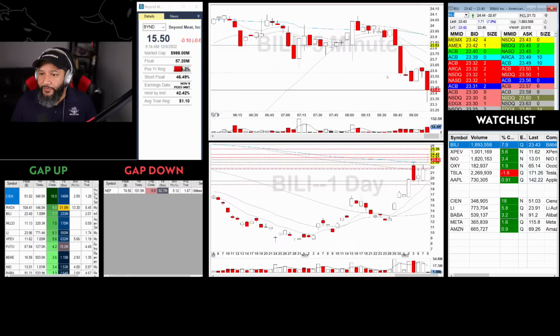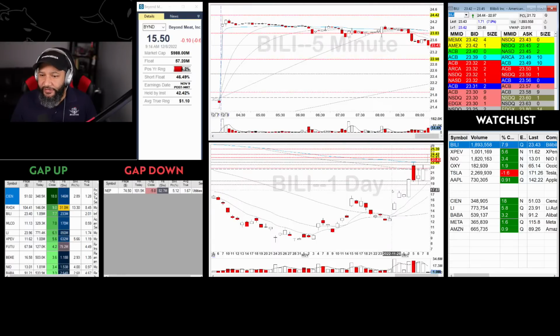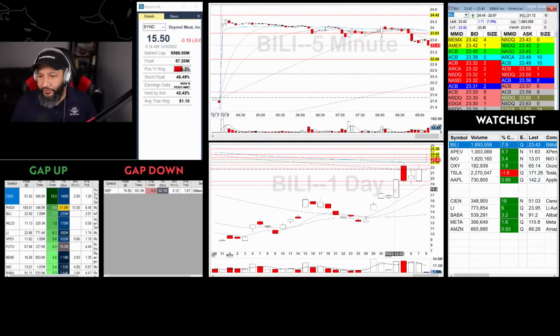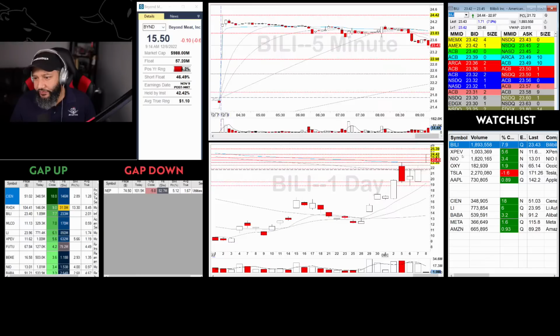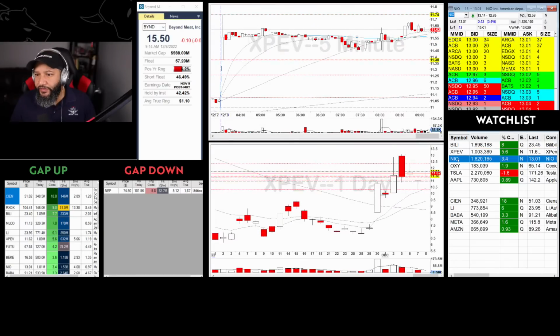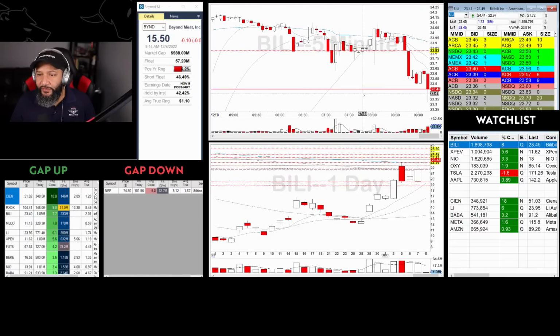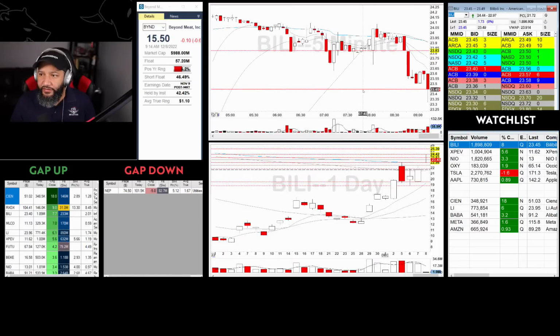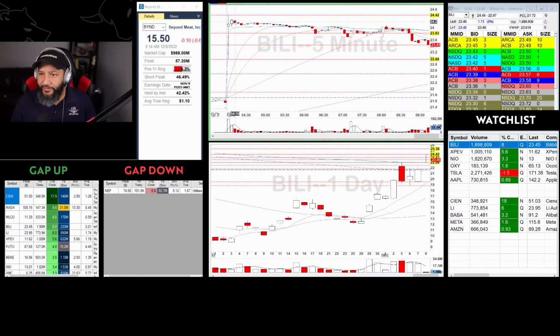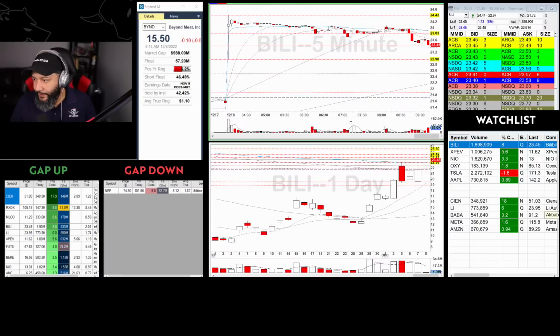But look at Billy's drop. I'm looking at Billy and what I'm seeing here, I think Billy will be a good one for today. This is really in play. XBEV, Neo, all these three with great volume. But Billy seems to be the one that I'm going to be really focused on. They're up 8% still, even after this drop from the highs, with almost 2 million shares traded. So that's good there.